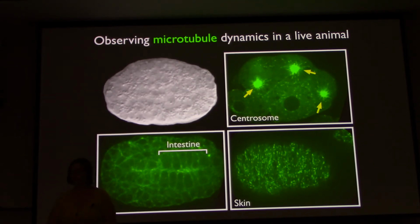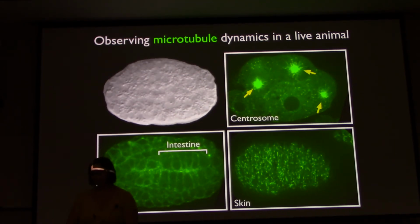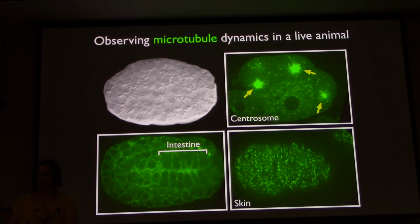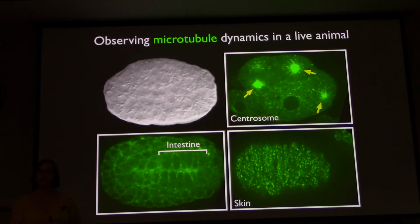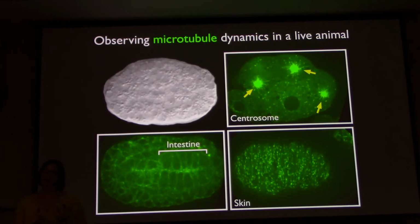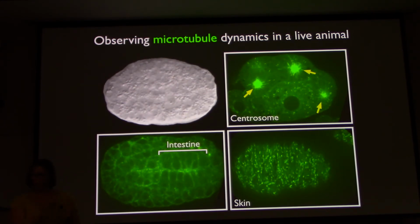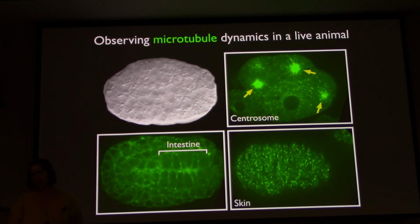Oh, you're saying can you turn the GFP off and on? Yes. You attach it to the ends of the microtubules, right? So all the microtubules are glowing. Well, all the growing ones. This is a protein that labels specifically growing ones, yes. But if you can turn it off and on, we can use tricks to say wherever the GFP is, let's stop the microtubule from growing. Or we can bleach the GFP and actually make the fluorescence go away, and we can learn things from that too. So we can also do fun things.